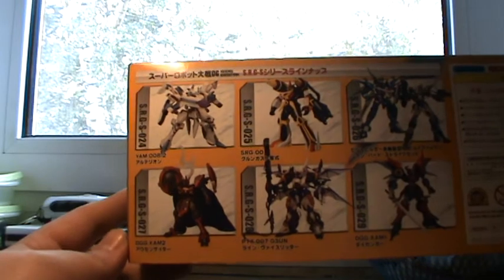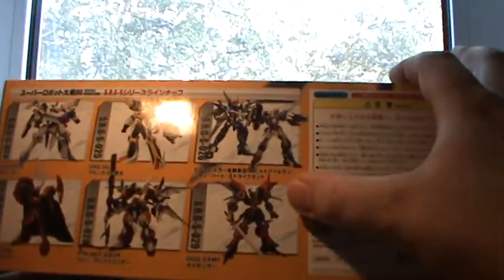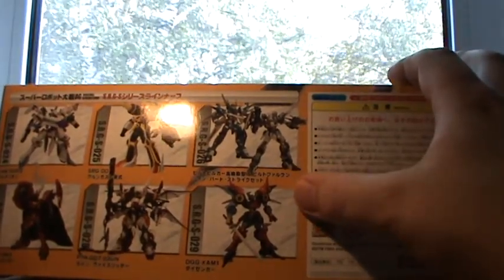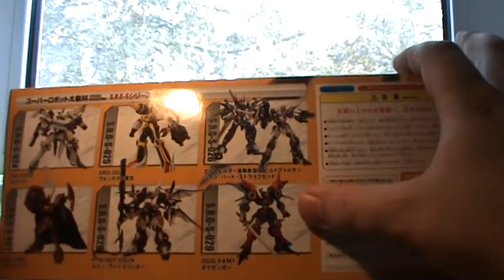Here are some other mechas from the same lineup, and pretty much most of them look quite over the top, I must say. These quite resemble Gundams, but most others not really. I know I've seen this one before, but he had a quite a lot larger sword than that little one there. Yeah, it's a big sword, but the one I've seen him with is at least 10 times as large.